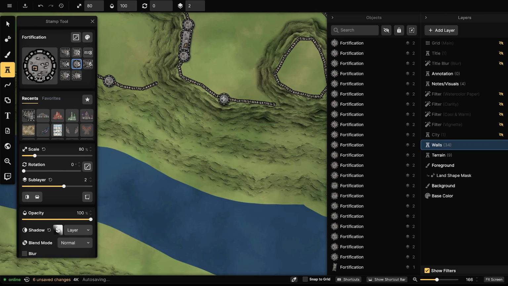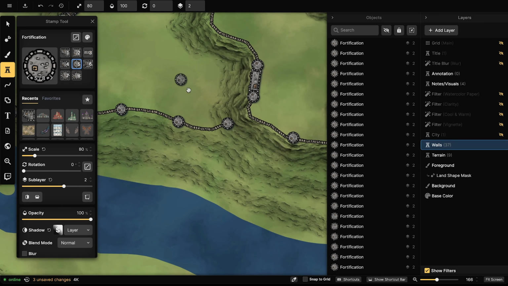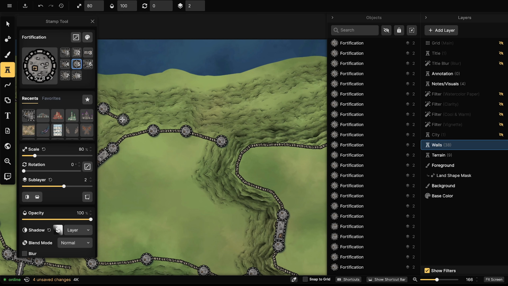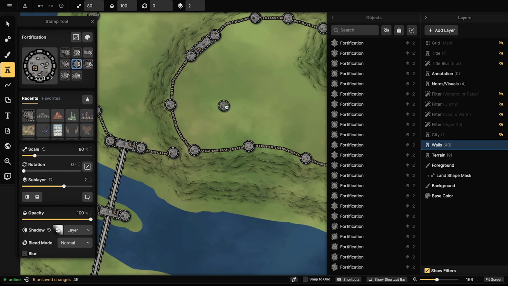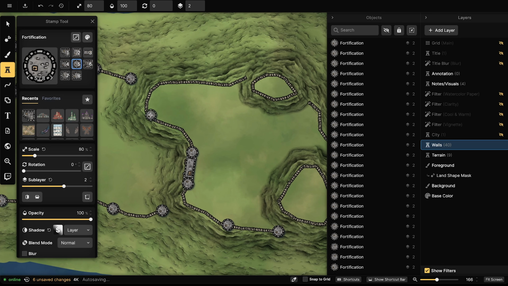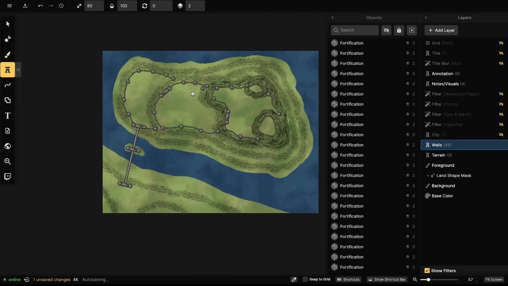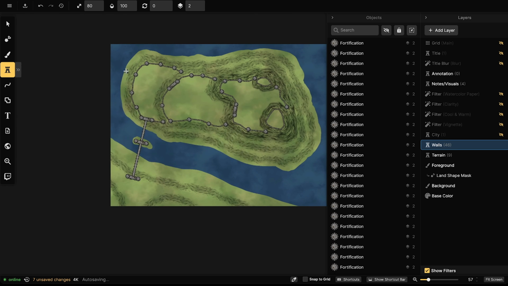So we'll go ahead and create some towers. There's already a tower there, so we don't have to put one there. Let's put one at the end. I think that's a good one. All the ends there. That looks good. There we go. That makes sense. Okay, same thing here. Let's go ahead and add in those walls. Let's put one there so it's facing down there, here, one at the end here, and one there. That's good. And then we'll put one here, and then maybe one right. Actually, let's put them on the ends. There we go. Let's take a step back and look at it. Okay, yeah, that looks good. All right.